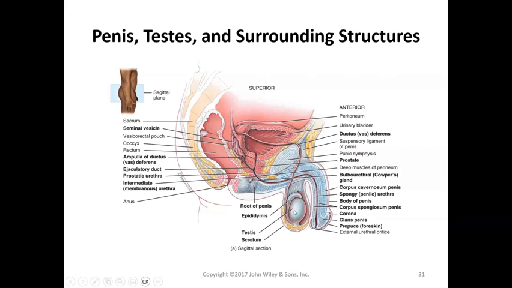The testis, where the maturation of sperm occurs, they have to hang out in the epididymis and then move up through the vas deferens, goes up and around to then join with some of these ducts before the contents enter into the urethra. And so just be generally aware of that, as well as the structure of the penis, the erectile tissues, etc. Read through that section of the book.